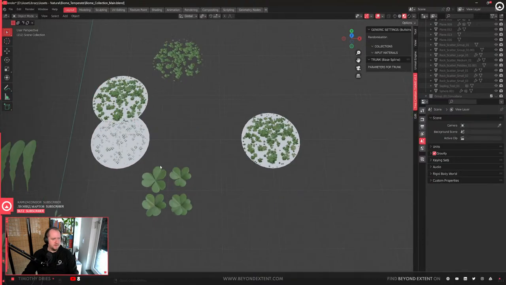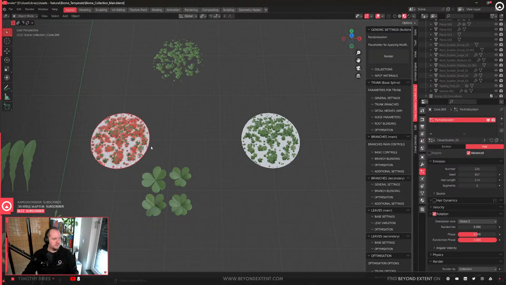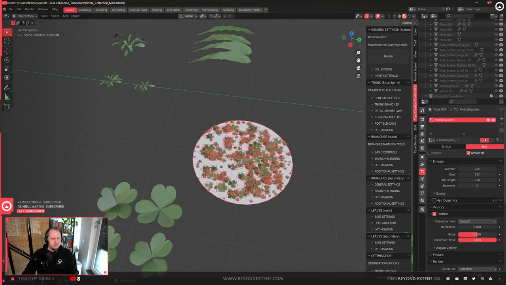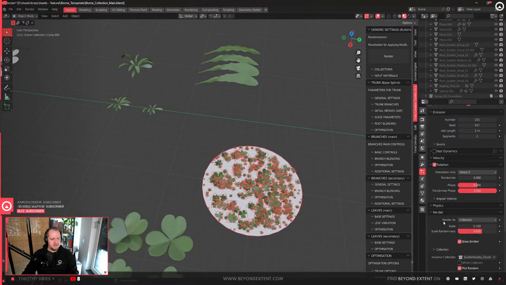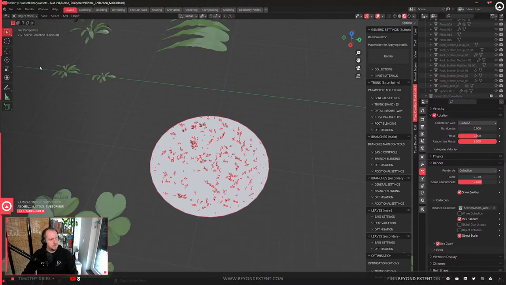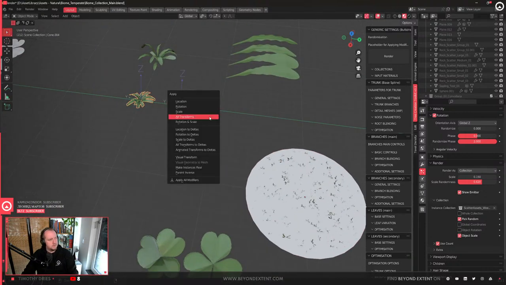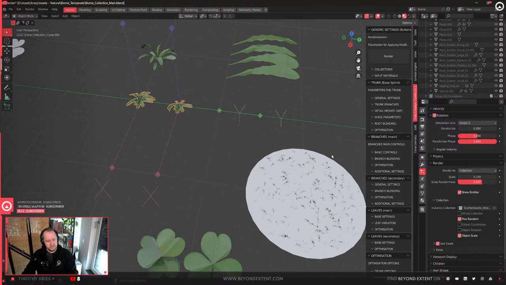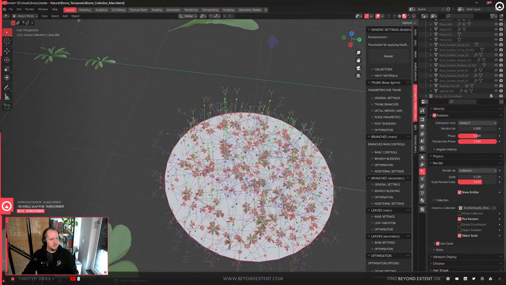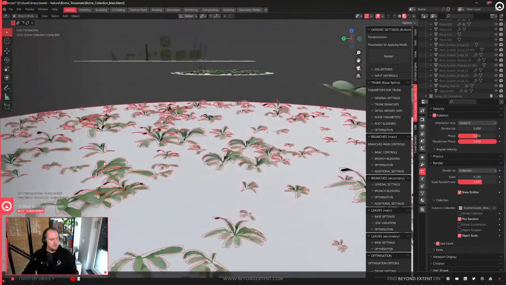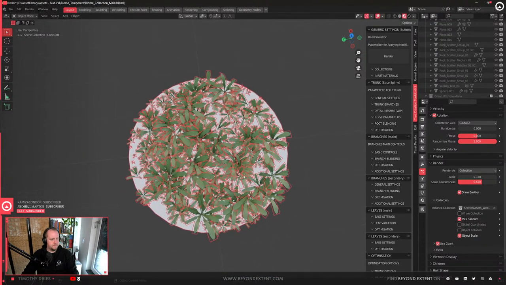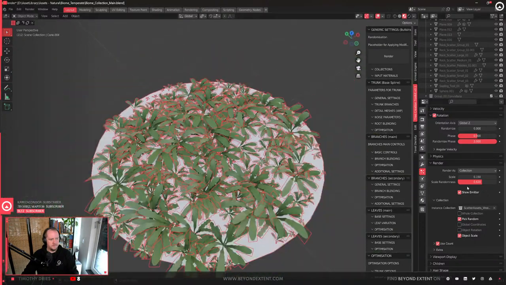So let's replace this. What's happening? Oh, okay, yeah. Because of this. So scatter assets, and then we're gonna, what do we call it again? Scatter assets, weeds. And we'll have to do the same thing here as well. Let's make sure that we apply the rotation and all that jazz. Then we rotate it this way. Okay, and now that works. It looks quite cool when you have it so dense, you know?